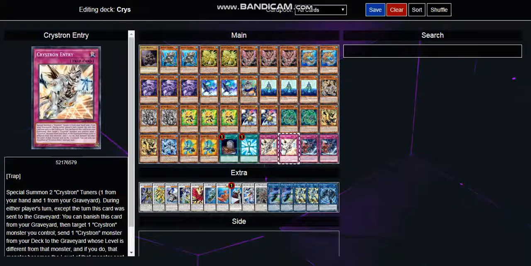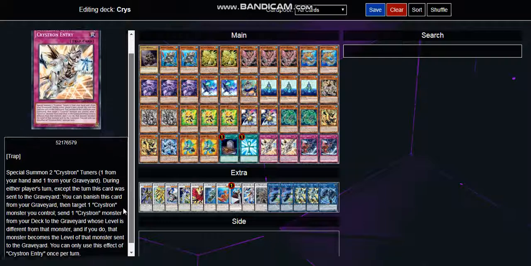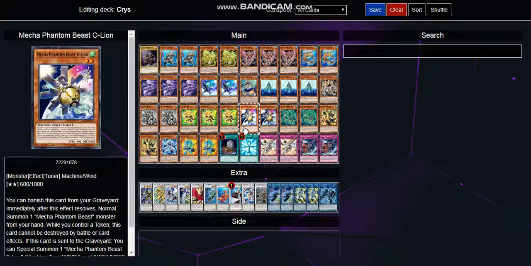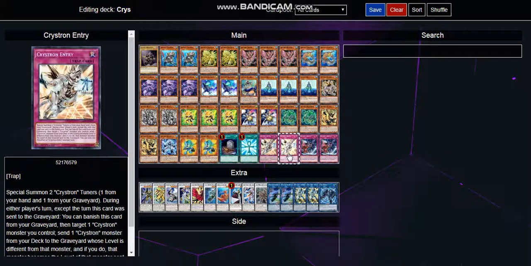For the traps, we have Crystron Entry, which summons one Crystron tuner from our hand, and one from our graveyard. And it also has a graveyard effect, which can get rid of a Crystron from our deck, which is why I've seen a couple people play Foolish Burial goods. But yeah, it's a really good card overall.